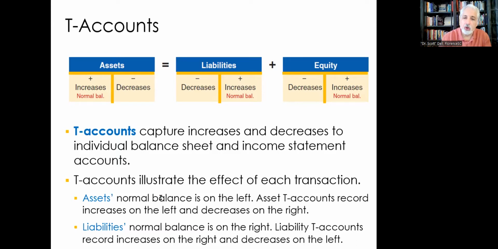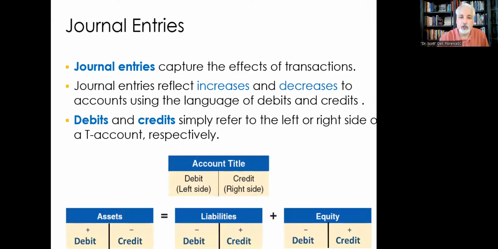And the assets have a normal left balance that increases. Otherwise, we get a decrease when we have a reduction like in cash. As opposed to liabilities, that's a right balance. Accounts payable, common stock, notes payable, mortgages payable will increase. But if we pay off our accounts payable, we'll decrease our accounts payable on the left and we'll decrease our assets on the right, or decrease cash. We're going to write the check. That's how it flows. And then we look at the journal entries.